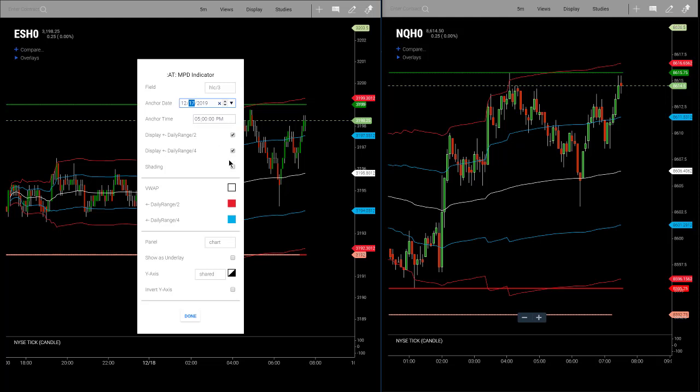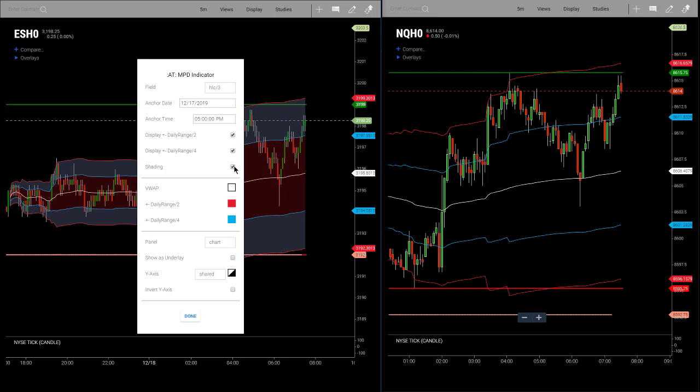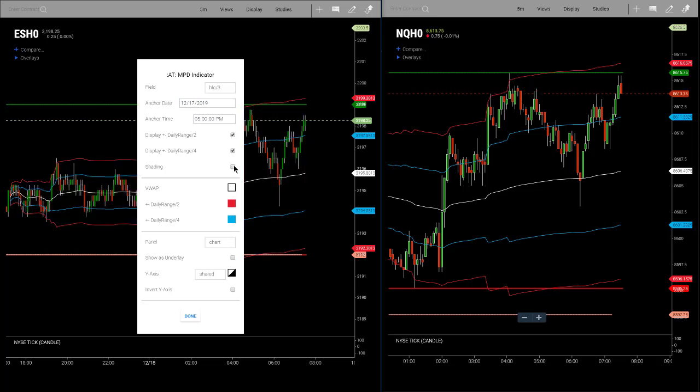Okay, and then you also have the option to show these daily range divided by 2, daily range divided by 4 lines. That is the red and the blue lines. So the daily range divided by 2, I check that box. That's what yields this red line, which is up here and down here. And then the daily range divided by 4, that is this box here. That's what yields this blue line and this blue line, and the colors are controlled here. And then the VWAP color is in the middle, and that is controlled right here. If you want to shade in between everything like this, you can. I find that to be just a tad distracting, so I usually leave that unchecked.